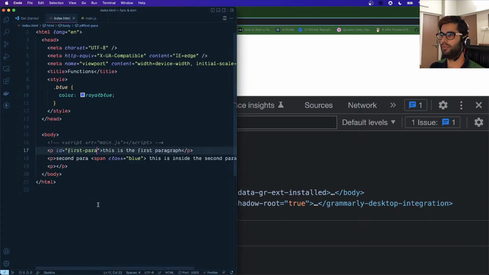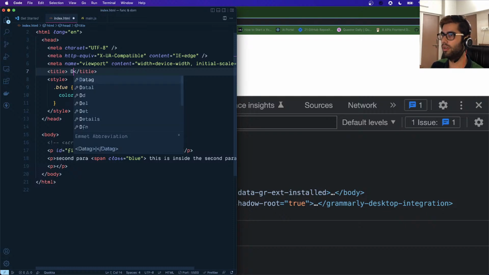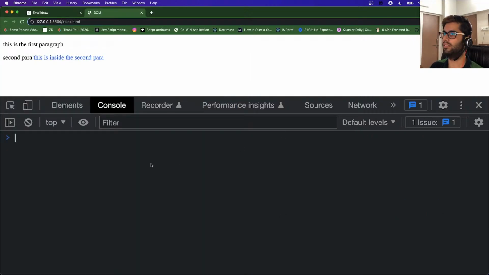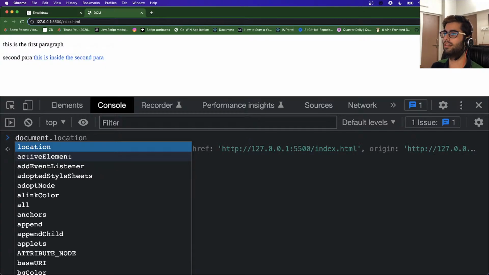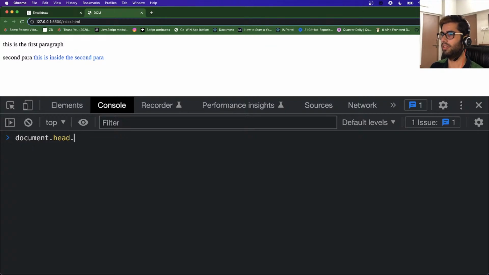And suppose this document has a title. Let me just change this to DOM, for example. Suppose I want to view the title of this document programmatically. So what I can say is document.head.title. Give me a sec.